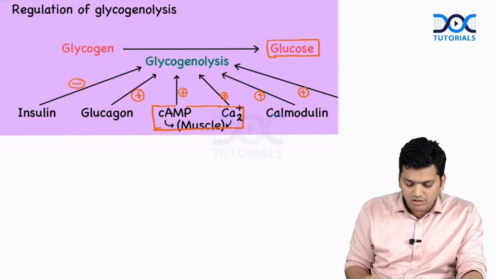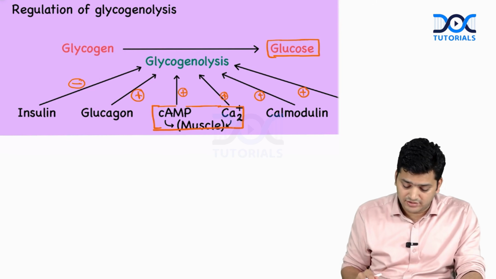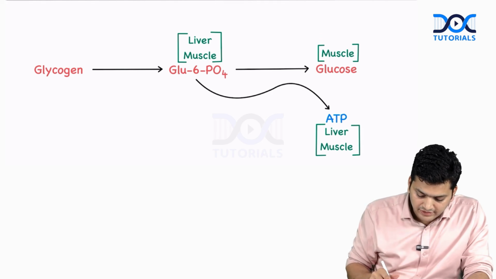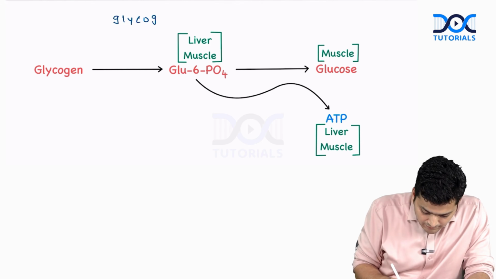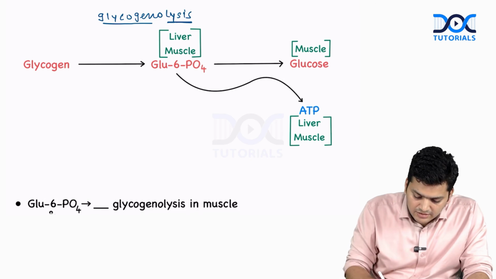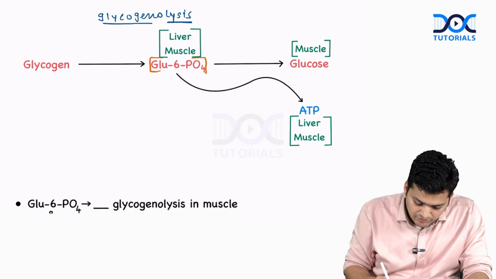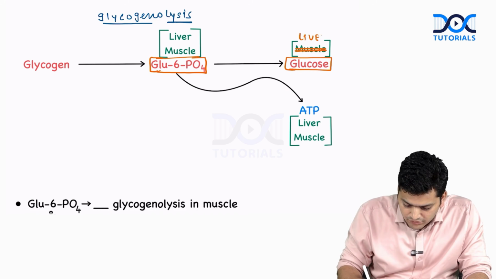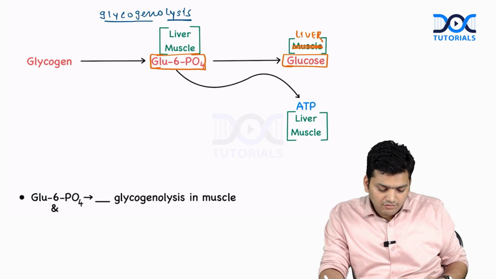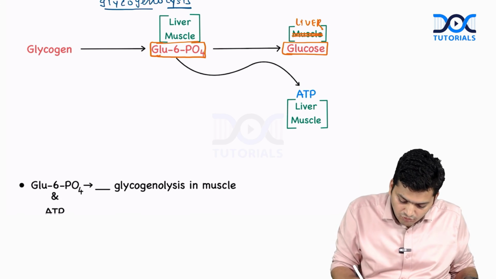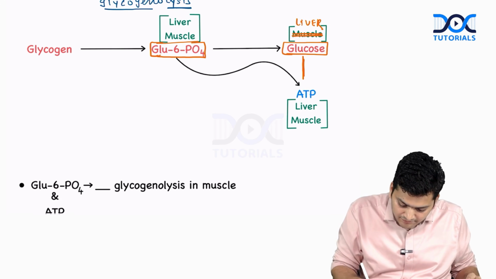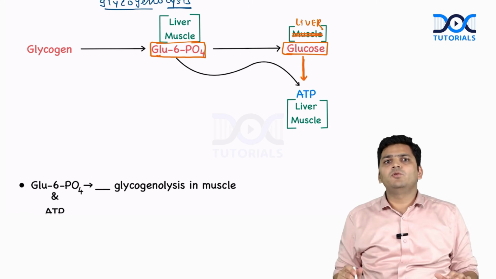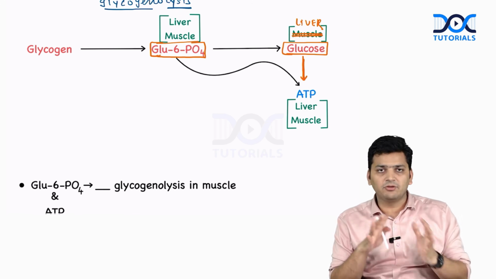Now, what other factors can regulate this process? When we do the breakdown, that is the glycogenolysis, what is the last product in the muscle? Glucose 6-phosphate. And what is the last product in the liver? Glucose. The last product in the liver is glucose. So what is happening is this glucose 6-phosphate and the glucose, ultimately they are going to generate the ATPs. They are going to generate the energies. So I told you one thing, that if the products are there already, they are going to inhibit the pathway.